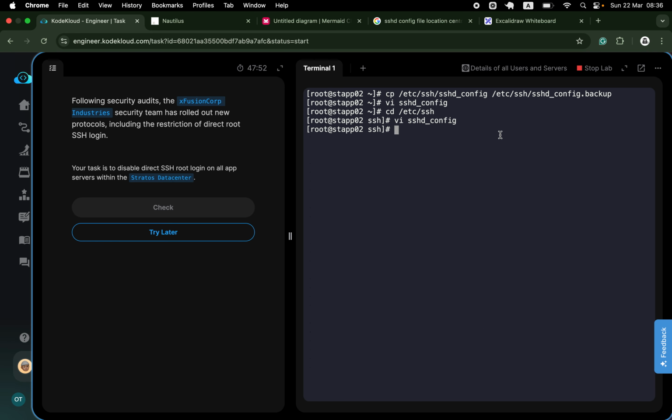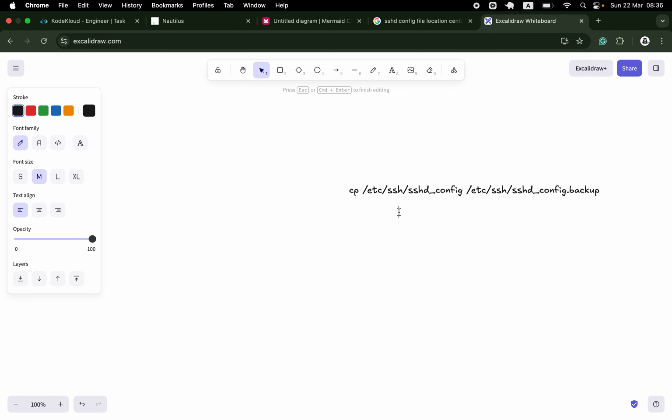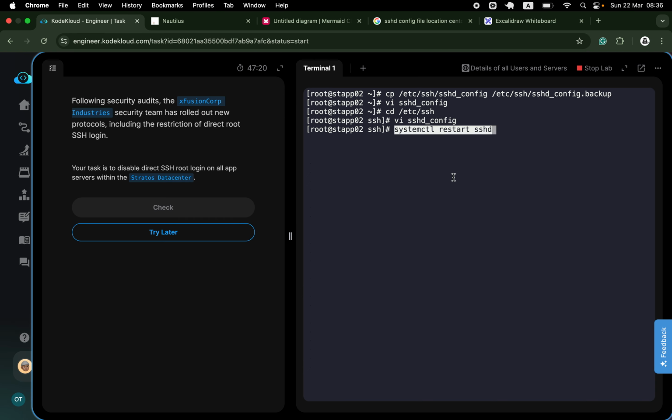All right. Here again, the same command lines: systemctl restart sshd, and another line, systemctl status sshd. Okay, right. I will paste there.